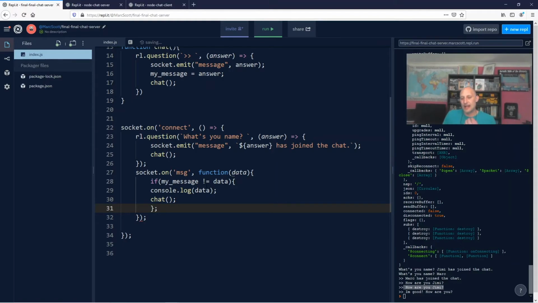So I've stored the message that I typed. I've stored it as myMessage. If what comes back to me from the server is the same as my message, then I don't want it to do anything. It's just not going to do anything in this socket.on function that I've written here. But if it's different, so if it's not the message I typed, then it should print it out. Okay, so let's have a look at that and just check whether that works.